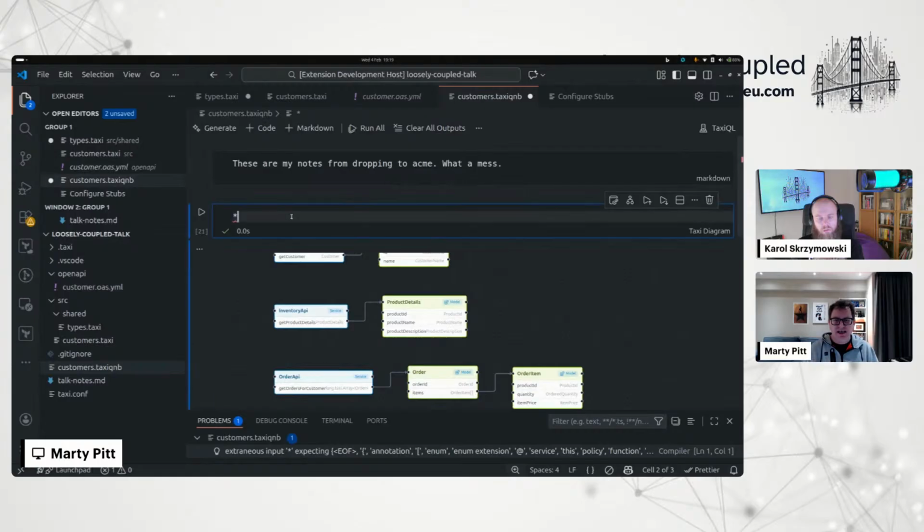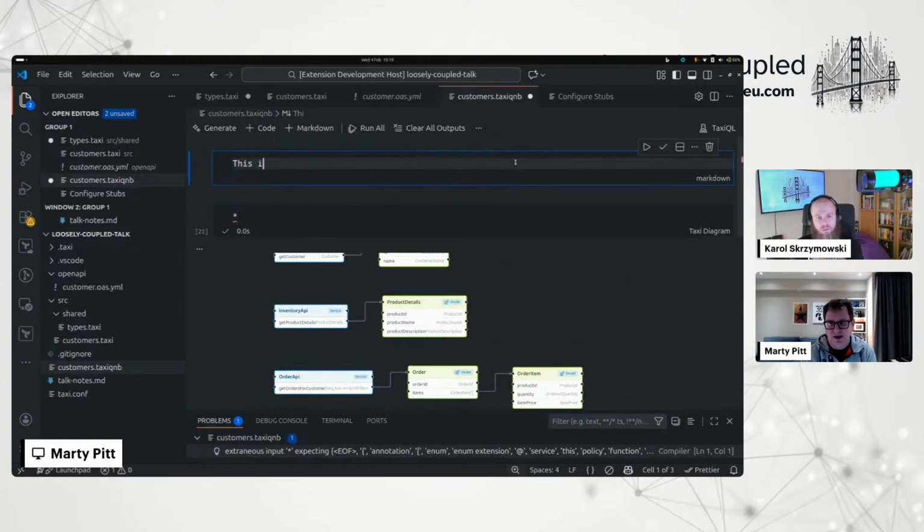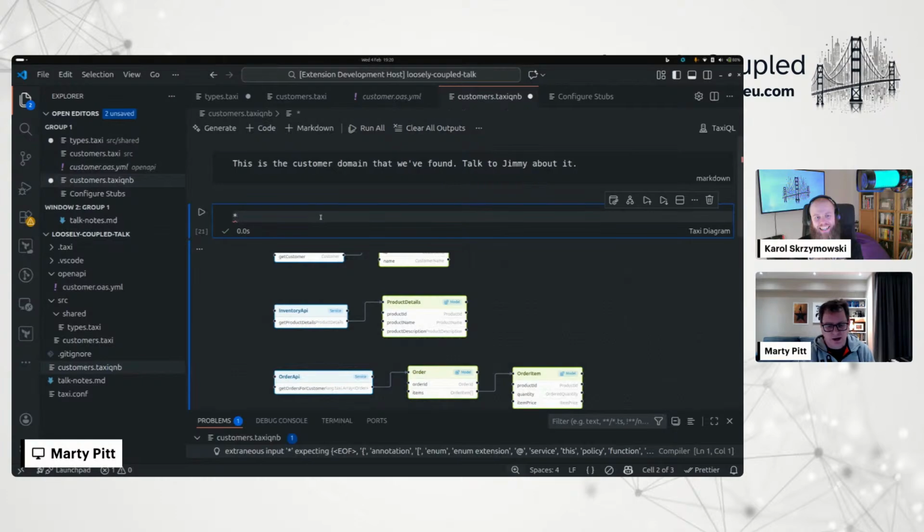And because this is a notebook, you might stick a markdown block before it, or you might say, this is the customer domain that we've found. Talk to Jimmy. And then, actually, I don't want to model everything.